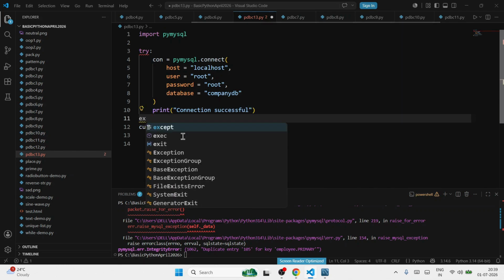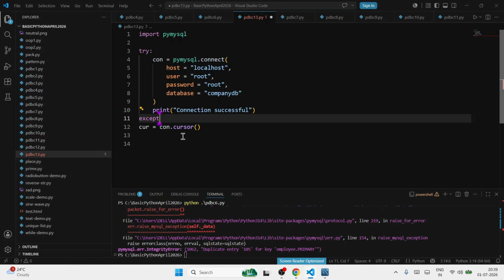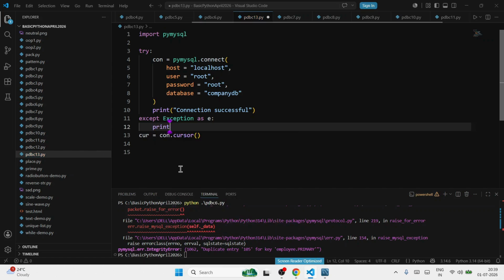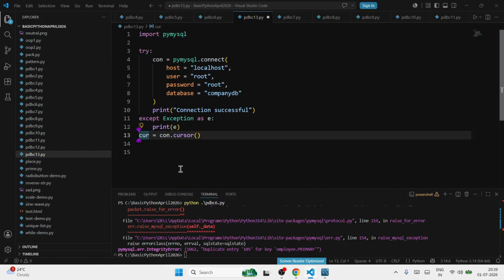Okay, except, okay, and just error message, but you want to trap that exception object also. Then you can write like this, except Exception as E, and then you can print that exception object only. When you're printing that exception object, it is going to call that magic method double underscore str double underscore, and that magic method will print some string, what the error was.